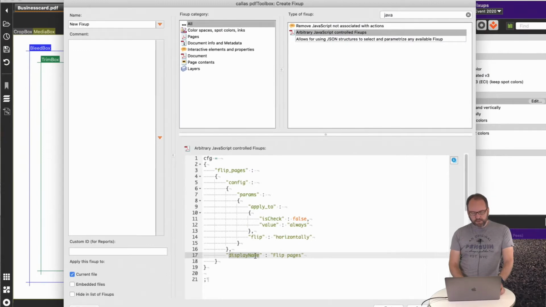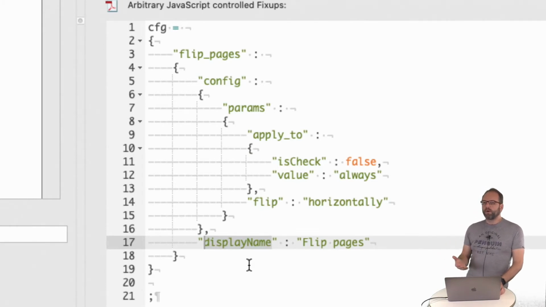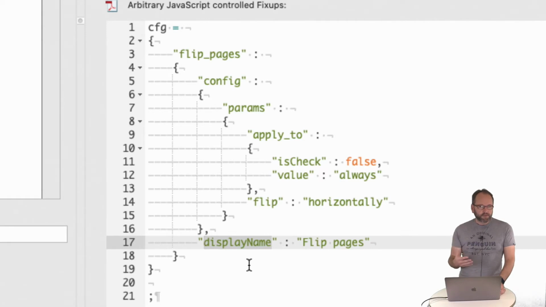And if I didn't have this display name field, then that is normally the name that is used in Preflight reports and so on. If you make a normal Fixup, then whatever that Fixup is called in the Fixup list is what is going to be used in the Preflight report. If I use this display name here, that will override what you have in the Fixup itself. So even though my Fixup might have a very technical internal name, so I know what it was for, what project it was built for, and so on, I can still have a user-friendly name here, and that will end up in the Preflight report. So that's the one that is used to report on it.